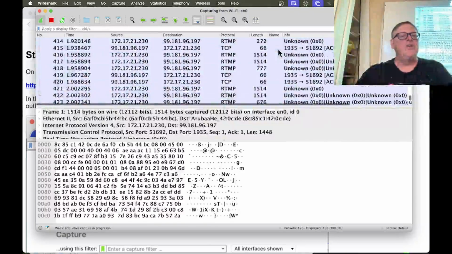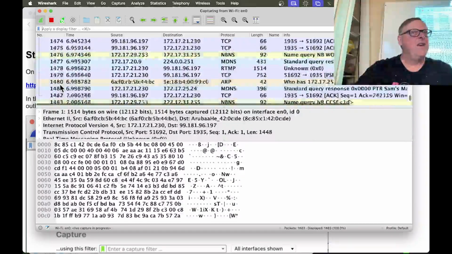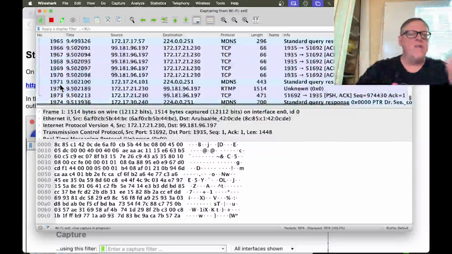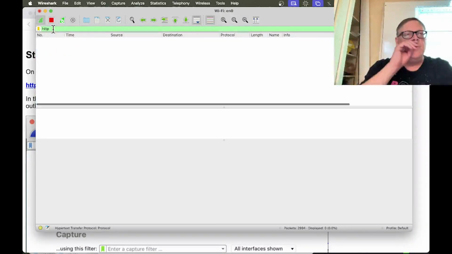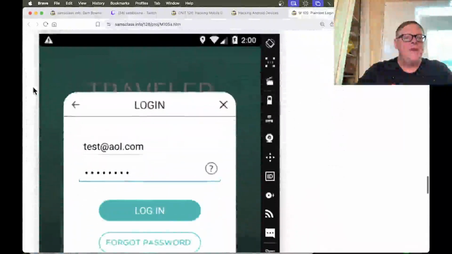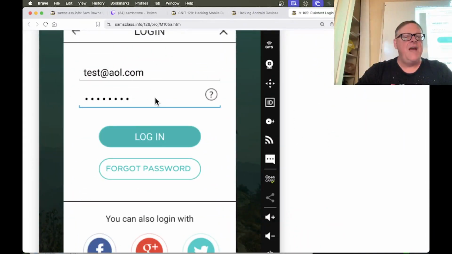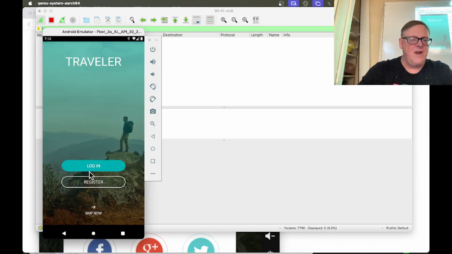Now it's going to show me all the traffic. And as you can see, 500 packets, 800 packets, there's a lot of traffic going out. My network is doing all kinds of things. I don't want to see that, so I filter for HTTP, which is unencrypted web traffic, and almost nobody uses unencrypted web traffic anymore. So that's why there's nothing there. There's thousands of packets going by, 4,800, 5,000, but none of them are HTTP, so I don't see them. So now I can try logging in here with a fake name and password. So I go to my phone, and I launch this thing, and now I try to log in.